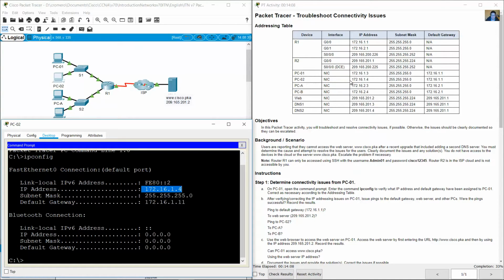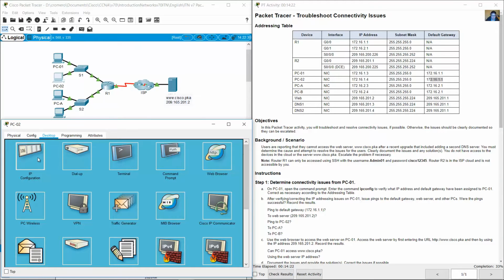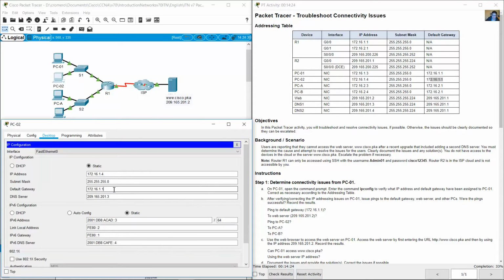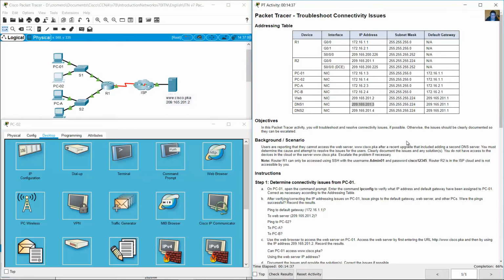This PC02 172.16.1.4, right. Subnet mask 24, right. Default gateway 1.11 and should be 1.1. Okay, modify this default gateway to 1.1. And DNS server 209.165.201.3 is using DNS server number 1, DNS1. Okay, very good.